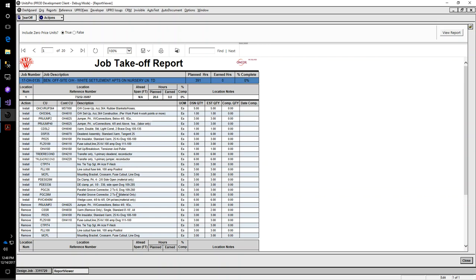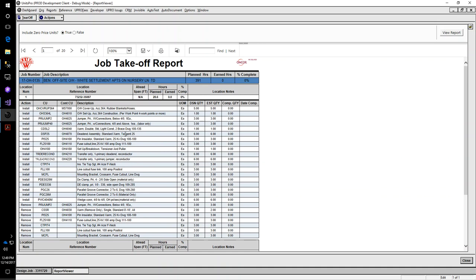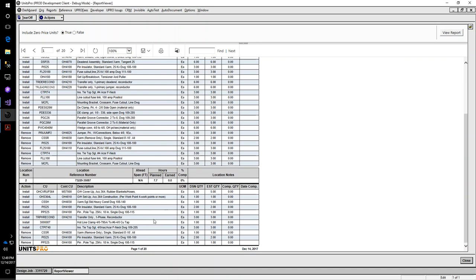So the percent complete is based on what you've done, not how long it's taken you to do that. So percent complete is earned divided by planned, whereas the productivity is earned divided by actual hours. So if you're using our time entry tool, we know the time it took you to earn what hours you've earned, and we can provide productivity information on a crew basis. So this report pretty much mimics what ONCOR provided you with, the supplemental information of the planned and earned hours and completion information.